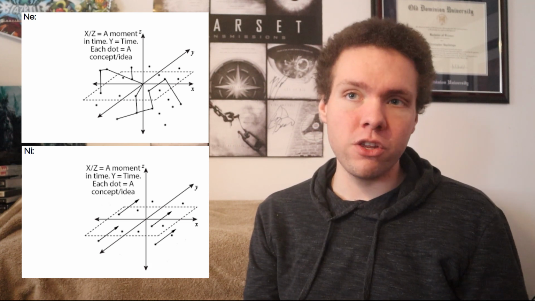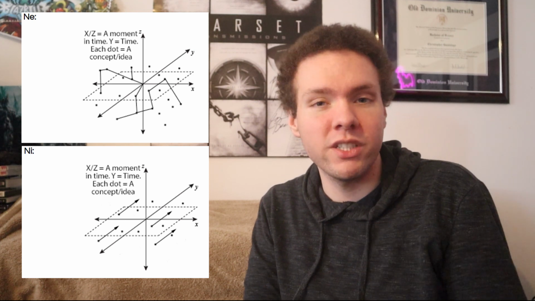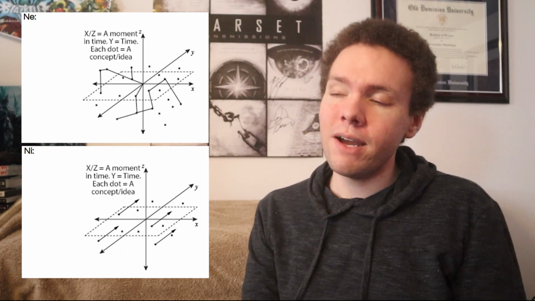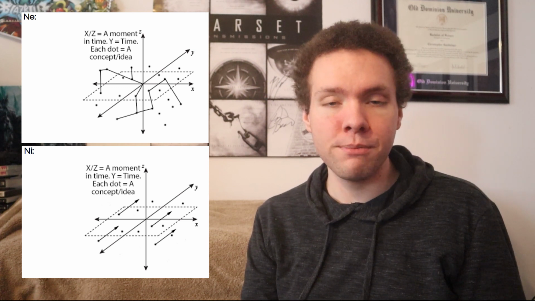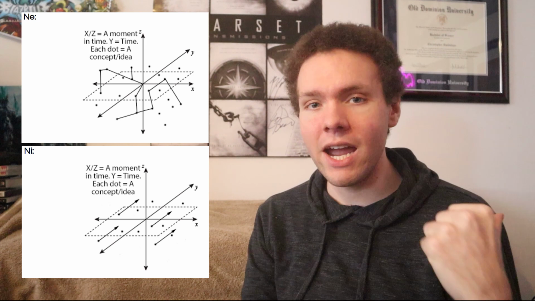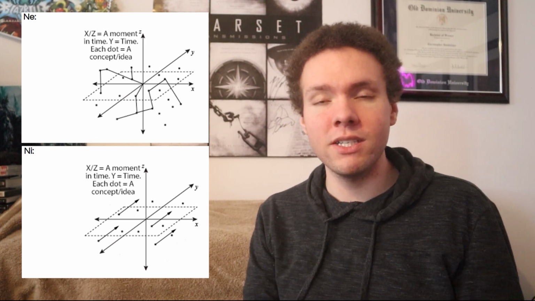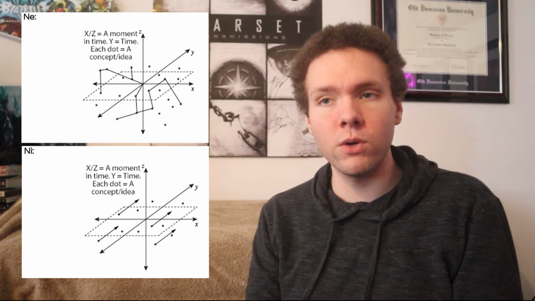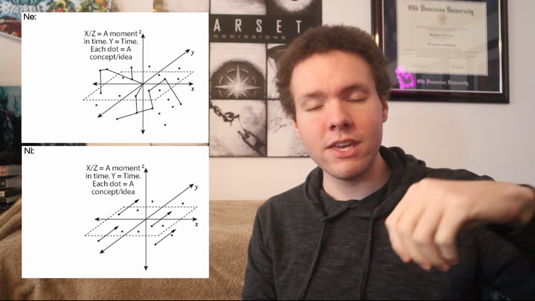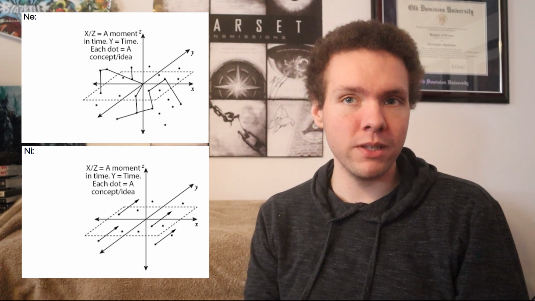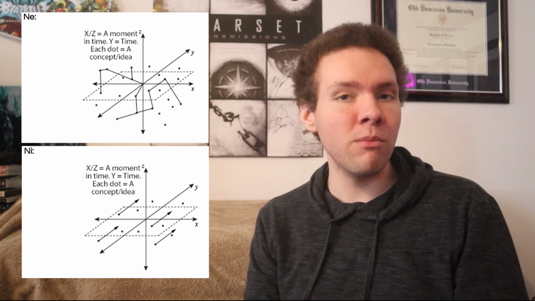Now, introverted intuition, on the other hand, is kind of weirder in how it might come to, say, for example, extroverted intuition types of conclusions. The weird thing you have to think about with introverted intuition is imagine that those arrows coming across that Y plane can also be coming from behind you. So an idea or concept that you thought about 5 or 10 years ago is still continuing in that straight line forward on a subconscious level. And you might find that it's going to pierce through the current moment of time that an individual is within and touch on an idea that is existing within that given moment of time.